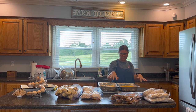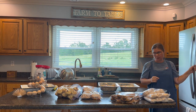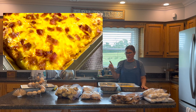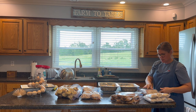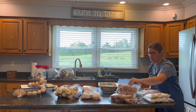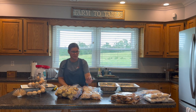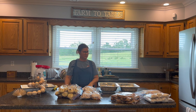We have 3 breakfast casseroles with hash browns. One of them, remember, is in the fridge for tomorrow morning. I will try to tack on a picture somewhere, maybe at the end of the video, if I can remember to catch that in the morning. So we have those casseroles. We have 12 breakfast burritos, some of them experimenting with salsa. We have 3 dozen breakfast cookies, one of these bags is a short one. We have 10 breakfast sandwiches, some sausage, egg, and cheese, some bacon, egg, and cheese, and we have 3 dozen oatmeal chocolate chip muffins.